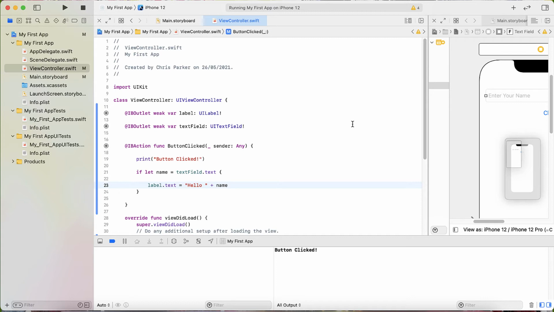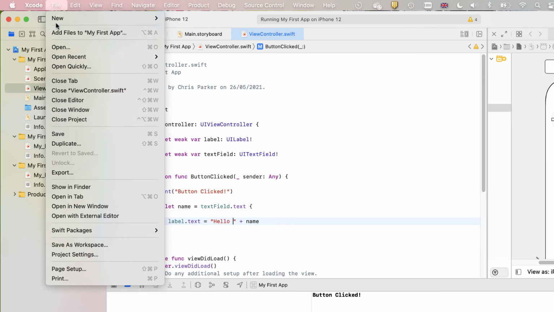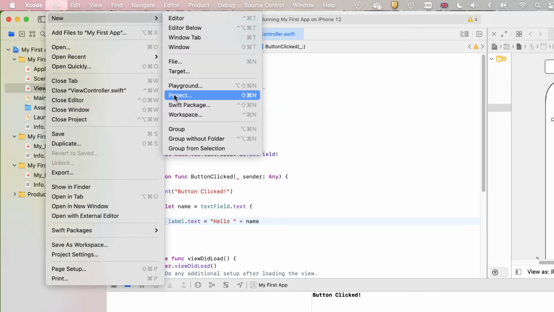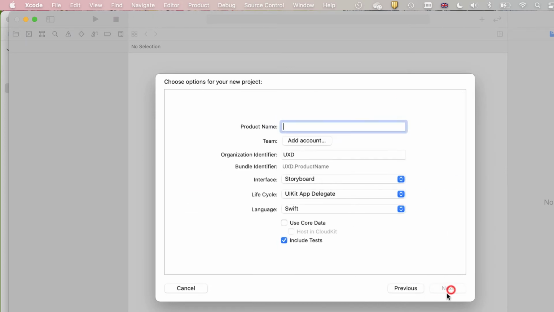How was that? I hope you did very well and you are feeling confident in your coding. If not, don't worry, I'm going to go through it with you step by step. So with Xcode, File, New. We go down and we see Project. We are going to choose an app because we're in iOS and we like apps. That's what we're doing here. Project name, age, doesn't really matter. Everything else can just stay the same. And click Next.